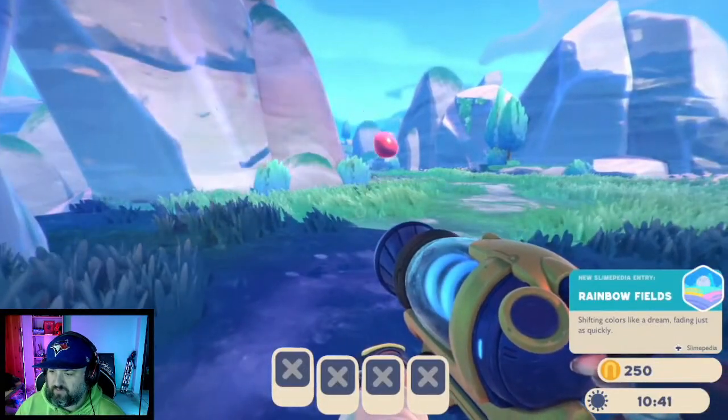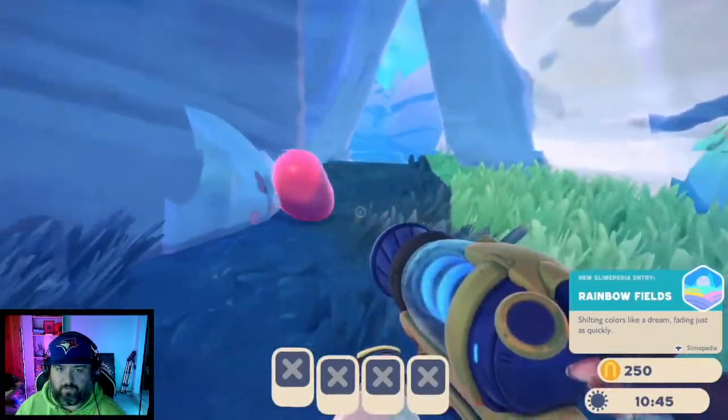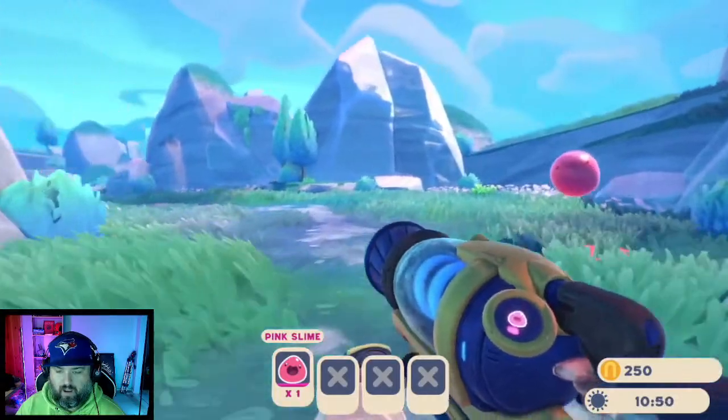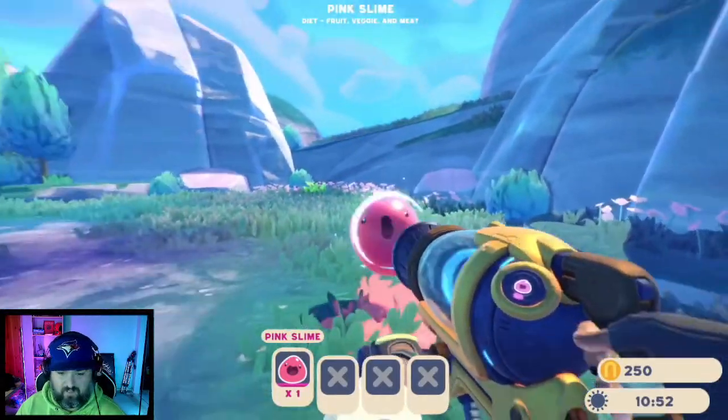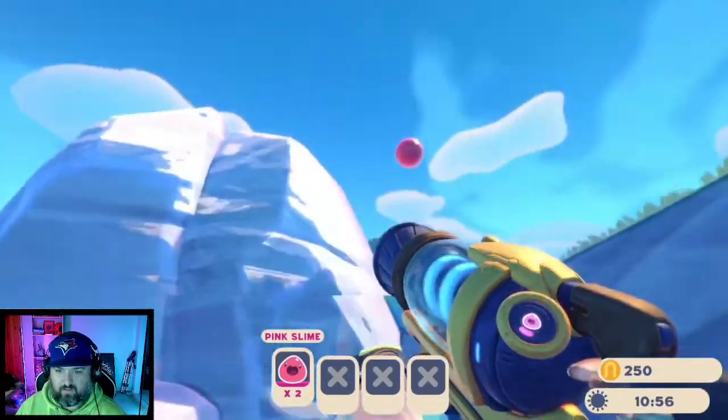Shifting colors like a dream, fading just as quickly. Diet, fruit, veggie. Oh, that's cool. They have diets and everything. Oh, I'm hitting the wrong button. I feel like it should be the opposite. I feel like I should be sucking them up with the right trigger on my controller and blasting. Oh, snipe.